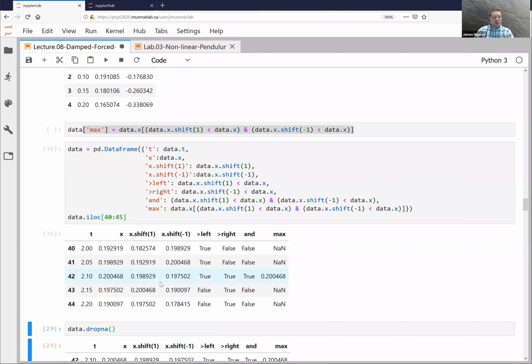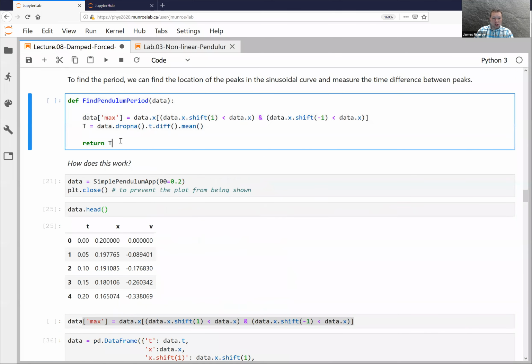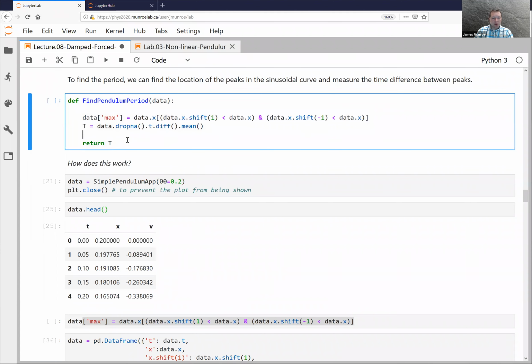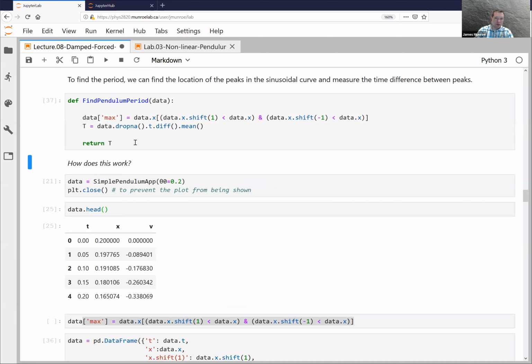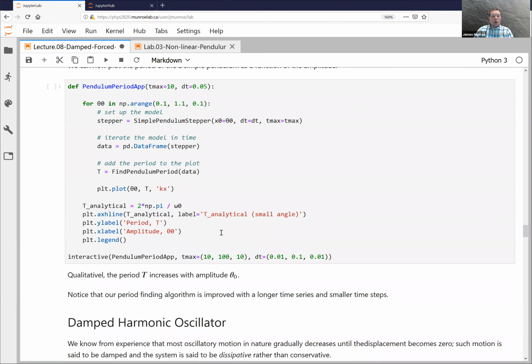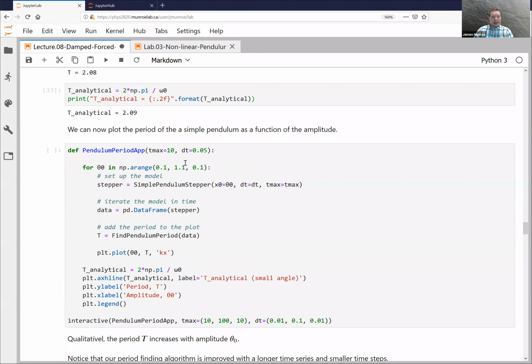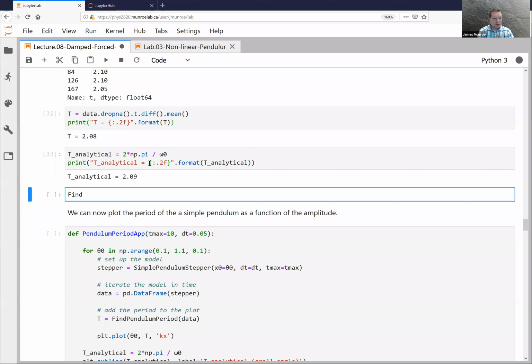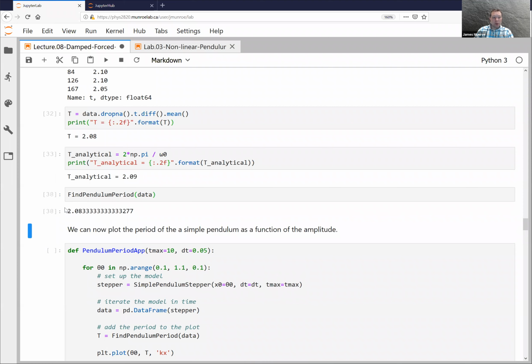Okay, all this is to explain what this function is supposed to do. But now if we look at it, we're like, oh, okay, what you're doing is finding the maximum and then computing the average period all the way through. Let's run it and see if this guy works. What we can do is take the data, and now I can do it all in one go. I can just say, find pendulum period of the data, and it spits back a number, and that's the period. So building a helper function like that is useful because we may want to use it again.